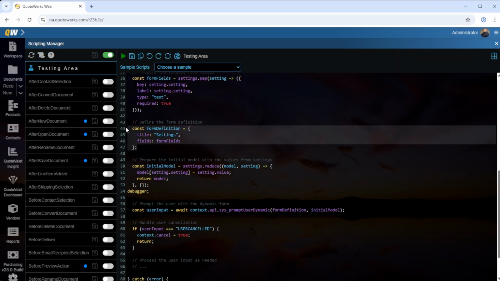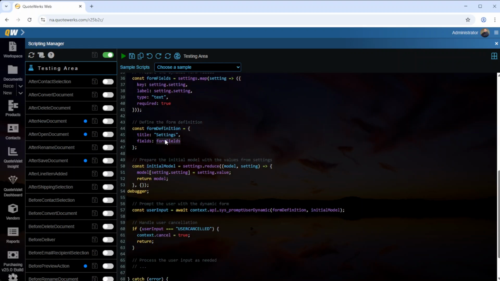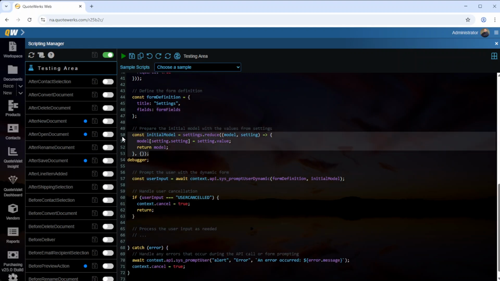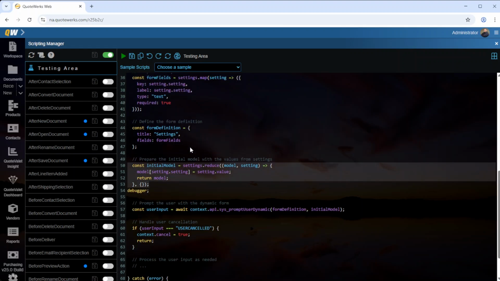Defining it here, the title with those field forms, and this is what we're doing for setting the default. Again, using this JavaScript function to massively simplify how the values are written to the dynamic form. And again, to reuse the word dynamic, all of this is dynamic.